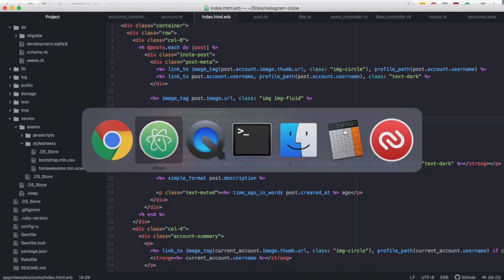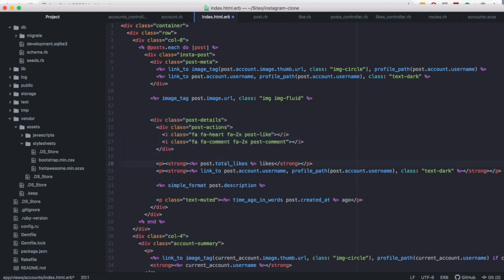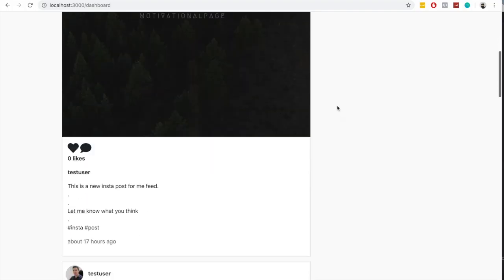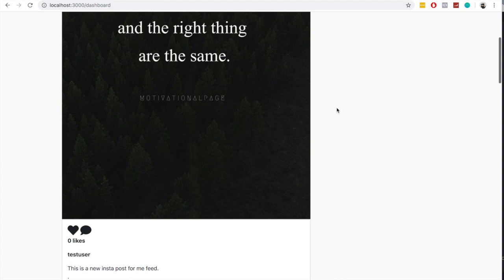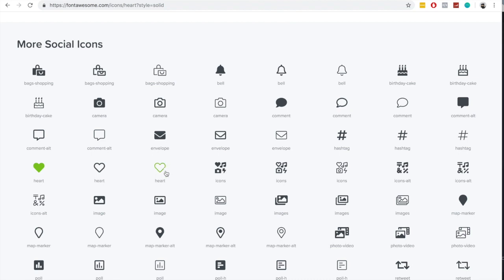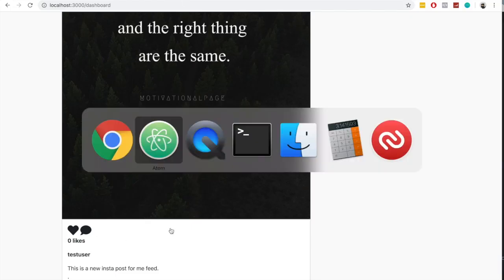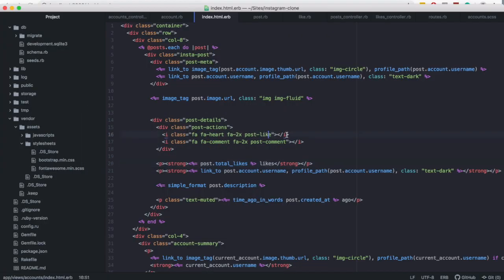And that's a little bit better, so we can also move those down into the post details section to make the background fit around them. And you will notice if we look at Instagram that the icons are the open type or the open variety, but these are paid icons, the premium icons, and for this tutorial we will just use the basic icon, which is the solid icon, but we can change these to a lighter color to make them a little bit softer.